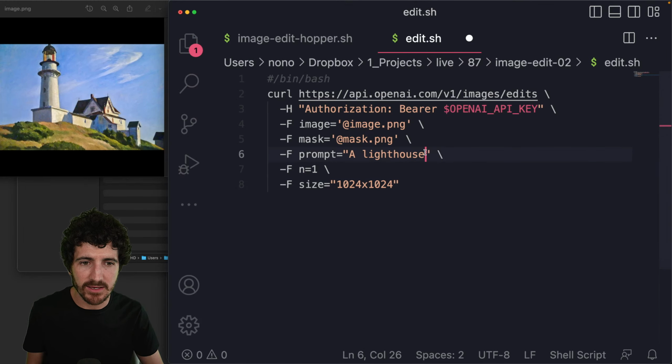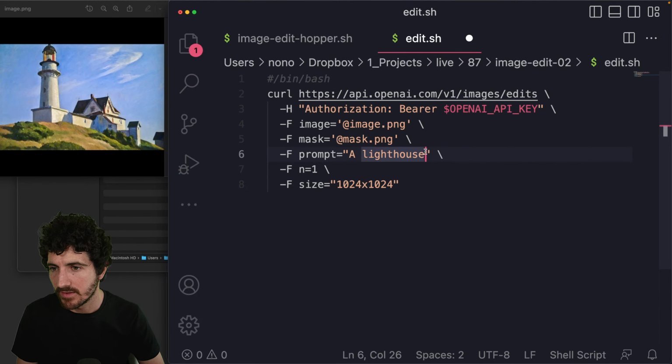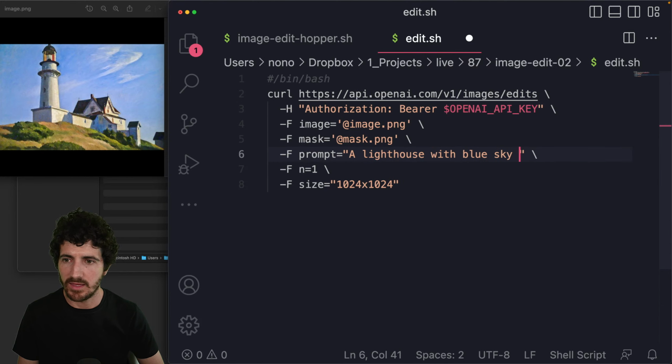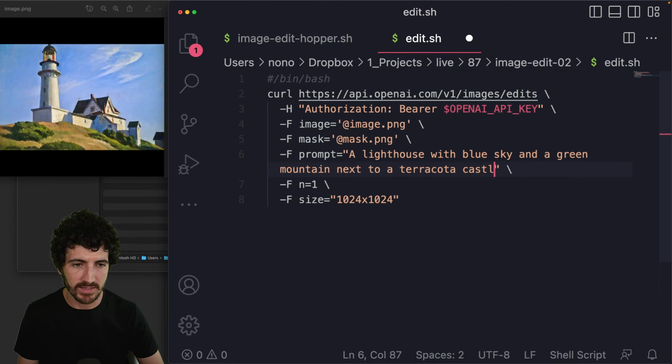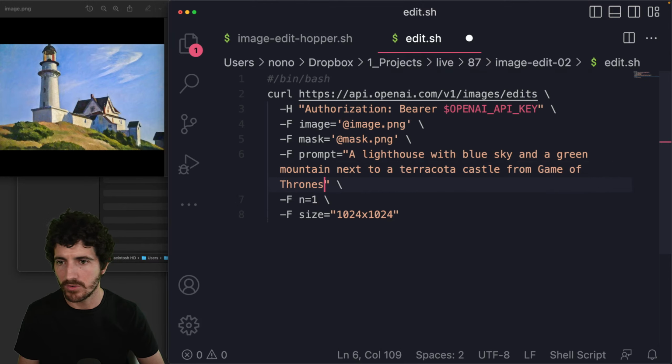All right, so I'm here and we're gonna describe this image. So a lighthouse with blue sky and green mountain, next to a terracotta castle from Game of Thrones, and dragons flying on the sky.